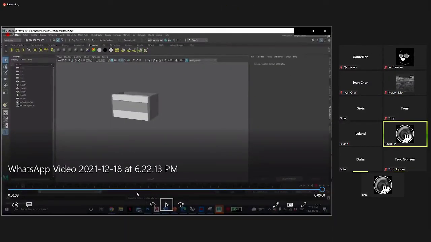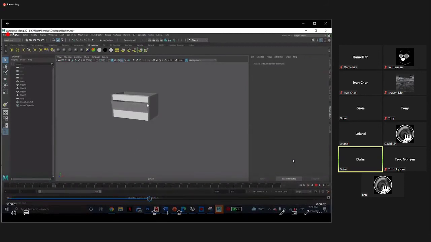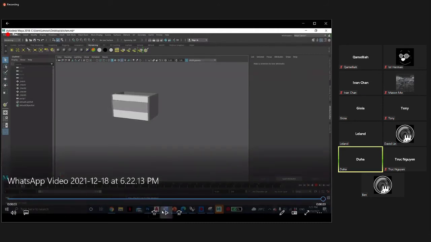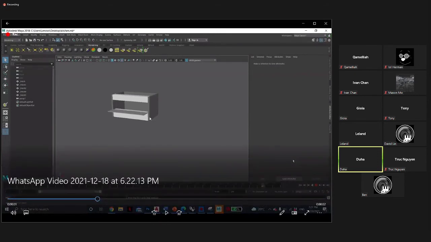So this is just a simple Maya modeling that I did. This is the idea of having the partition in the kitchen where it's going to open. It will be folded, and then it will be used as an addition for the dining room. And maybe it can rotate more, so maybe I can also rotate on this axis. But I just need to develop it more. This is regarding the issue of the kitchen.